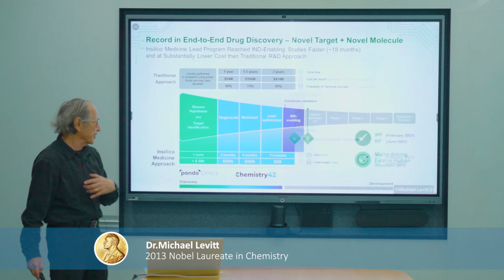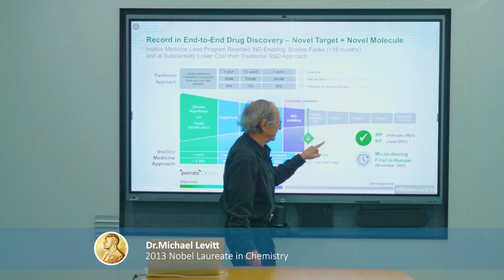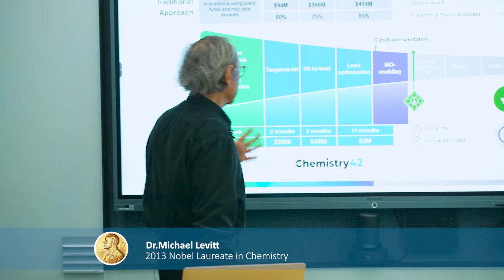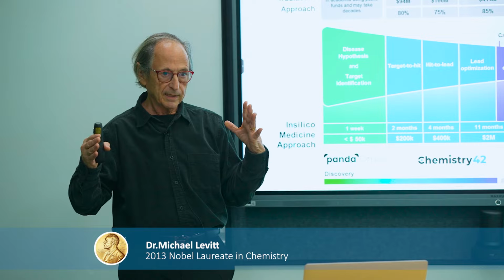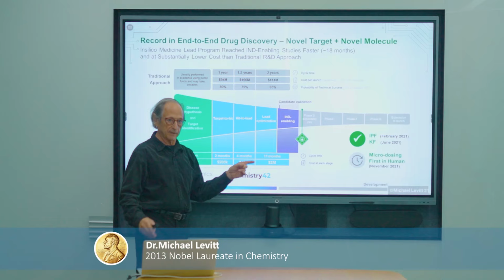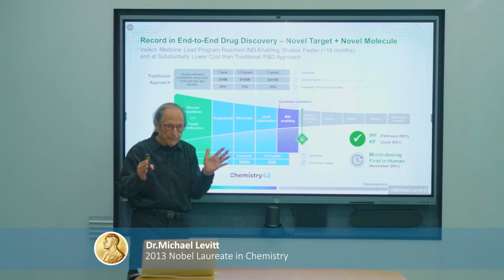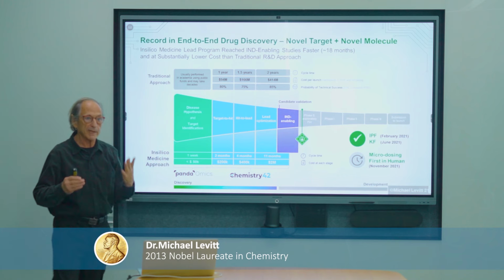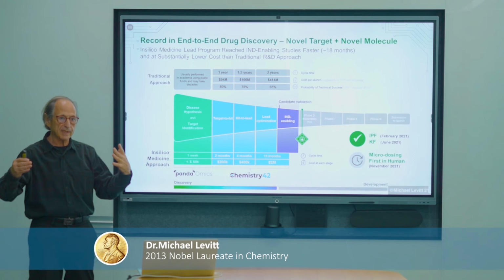We now have end-enabling as part of the thing. And very importantly, idiopathic fibrosis and kidney fibrosis, we're actually at a stage now of starting microdosing in humans. So I think this is the way to go. The idea being that by going from A to Z with AI, the whole process is speeded up. I mean, you know, a lot of companies are working on lead optimization. You can, if you make lead optimization super good and then you get stuck further down, and my guess is that they're going to be able to apply their methods further down the stream as they can to really optimize the whole process. So I think it's an example of using computer, using the ability to combine data.